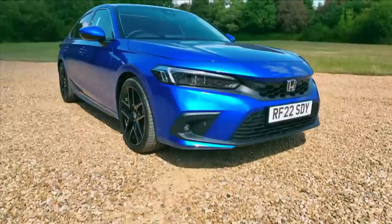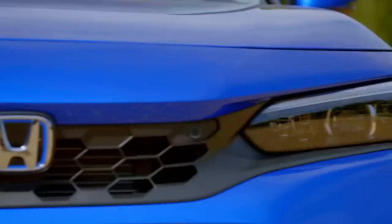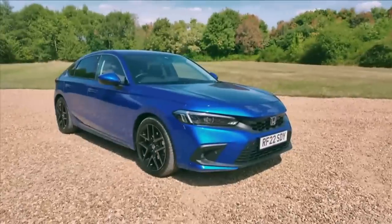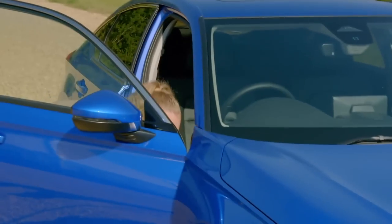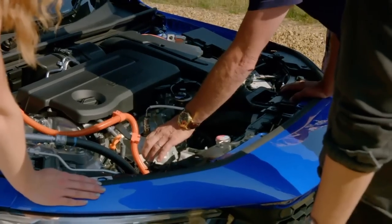It kind of looks a bit like other cars on the road, whereas before, there was no mistaking a Civic was a Civic. So, in case you missed it, looks have been written off as needing a bit more work. Never mind, because Hondas are known for engineering, and the Atkinson cycle 2-litre with two electric motors promises splendid refinement and economy. This is a 2-litre hybrid, it's got 181 horsepower. Turbocharged? No. Four-cylinder? Yeah. But there's only two exhausts. It must be done for efficiency and space saving.